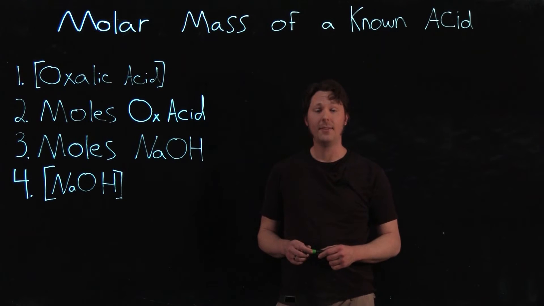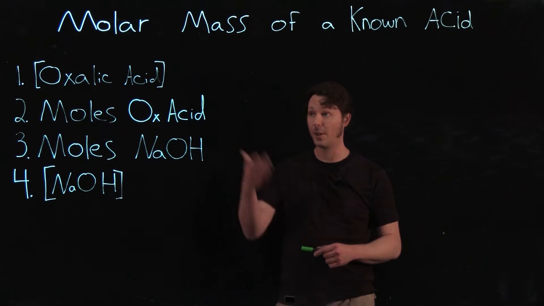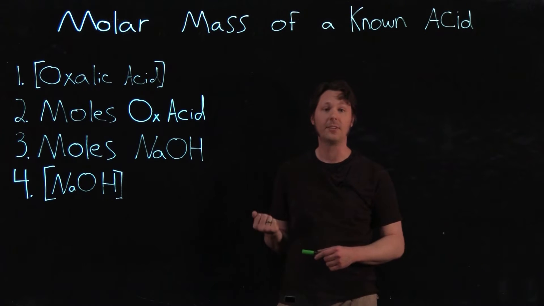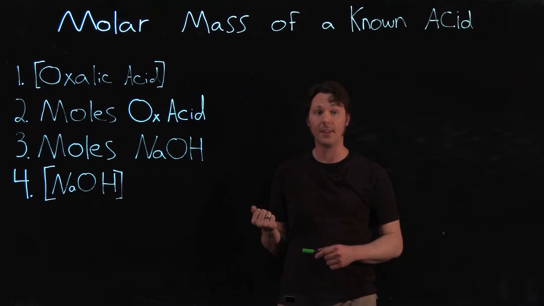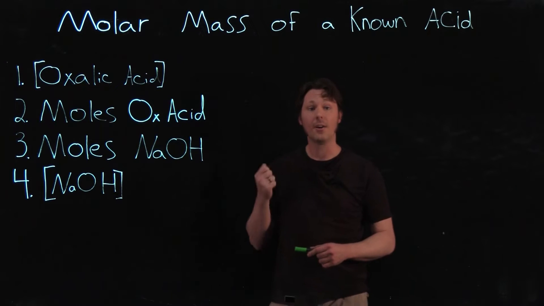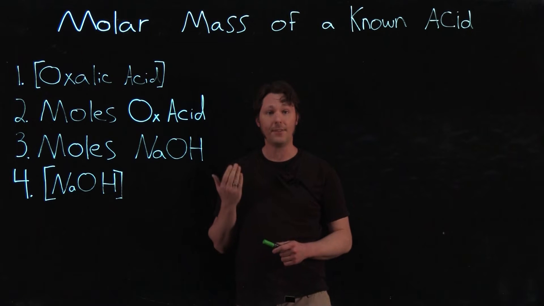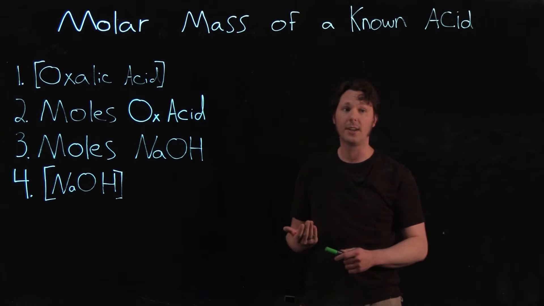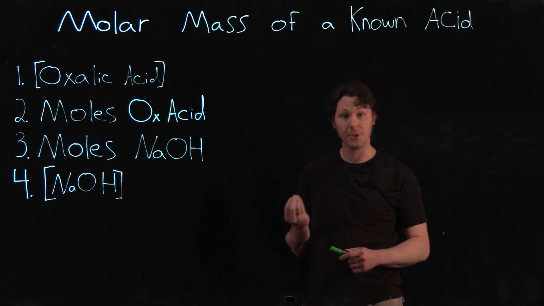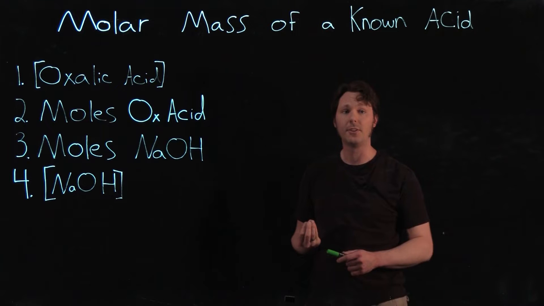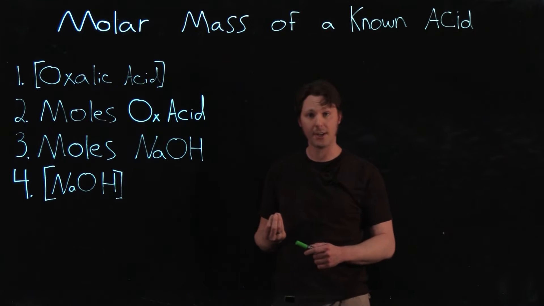Now that we have the concentration of the oxalic acid solution — derived from the weigh bottle mass data and the volume of your volumetric flask — our next step is to determine how many moles of oxalic acid we used in the titration. To figure this out, you use the volume of oxalic acid used in your titration, which equals the volume of your volumetric pipette, and multiply by the oxalic acid solution's concentration to get moles.